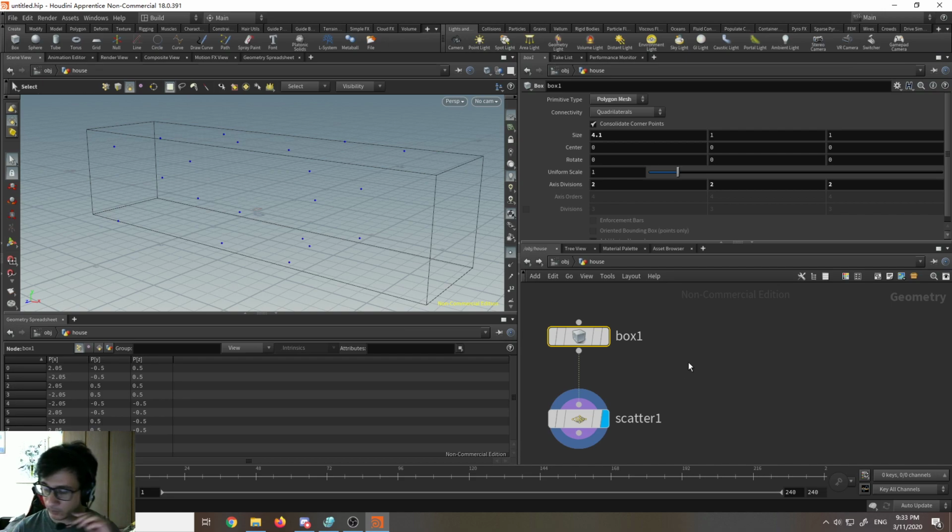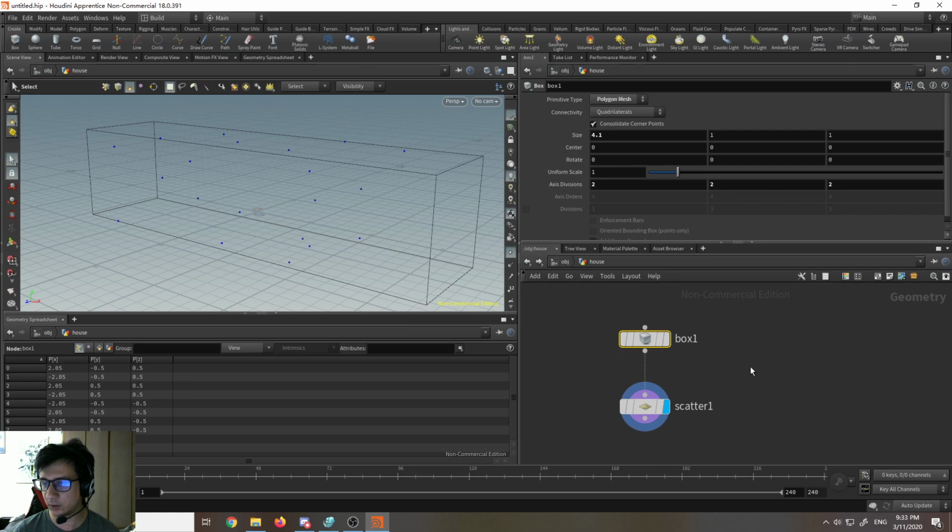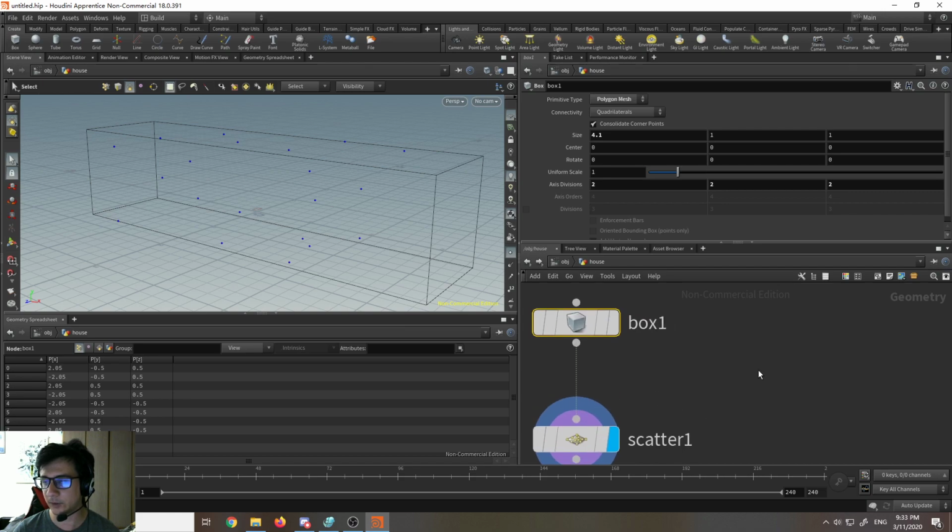Especially if you, by mistake, click a high amount of points and then spawn and then crash, right? Yeah, which is very, very common, especially if you don't have a good computer. Like this one is not very good, but even with a very good one, you don't want to scatter so many.